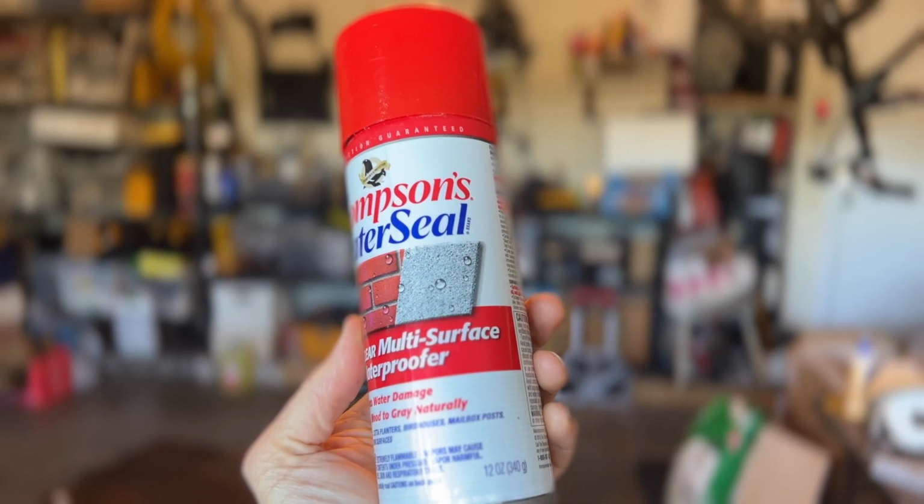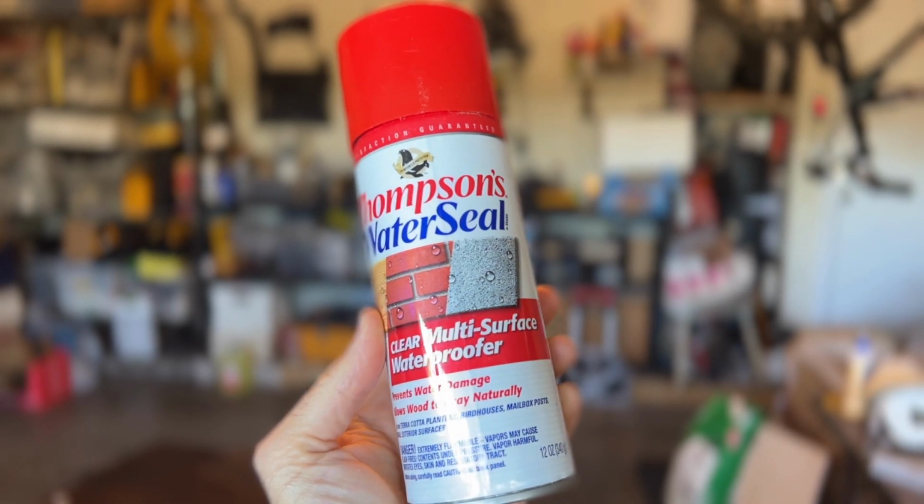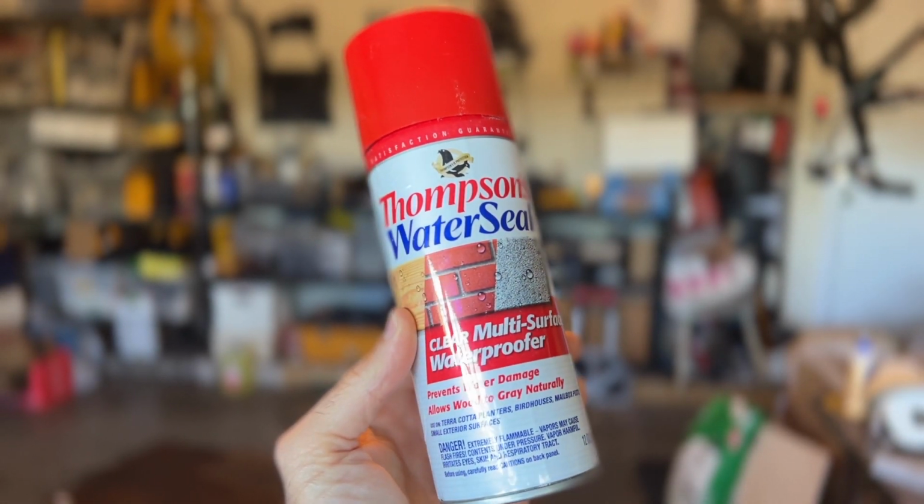And because we were sort of having this issue, we halfway through the project switched to Thompson's water sealer. This stuff felt sort of like a shellac or a varnish of some type, and it just dried faster and was easy to work with, so I enjoyed using that.